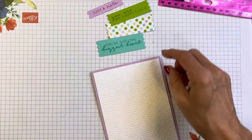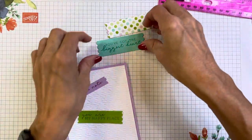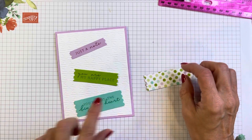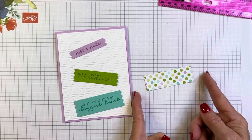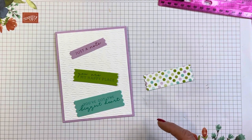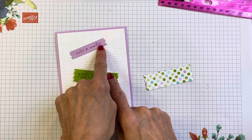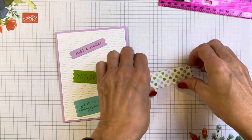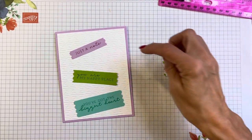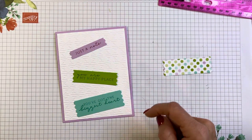Okay, so what I wanted to do is layer these. I wish I had one card done, but I'm gonna be putting these on here, and I'm gonna intersperse this pretty colorful DSP from the Dandy Designs in there. And like I said, I started out with 3 1/8, and then it cuts down to what I want, and then this one started out at 2 7/8, and this one started out at 2.5. And then I just cut them down. And I'll have those measurements on my blog for you. So this one is the same size here. And what I did was I just layered them going across, kind of like a little game there.